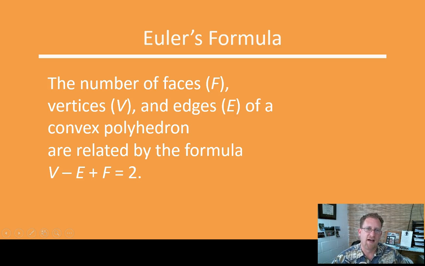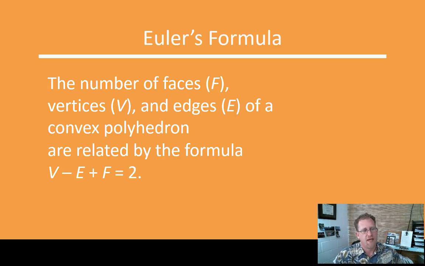Alrighty, this is something that's new in this edition of BJU's geometry book. I don't remember having taught this ever before, and it's kind of cool. So if we're looking at a polyhedron, a three-dimensional shape, all the sides of which are some kind of polygon, if we are talking about that, and we are wondering how many faces, how many vertices, and how many edges are there, there's this neat little formula. And I don't know how to say this guy's last name. Euler, I don't know, have fun with that.